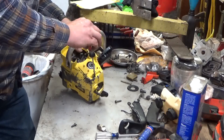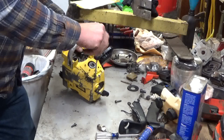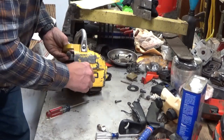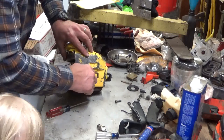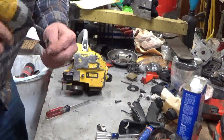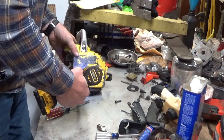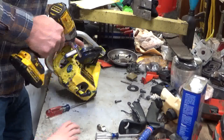Most of these original McCulloch screws are a 5/16 head, but they also have a screwdriver slot. Last one, right down here on the bottom. Okay, now we're going to go to the power tool method. Power tool. Just don't get carried away. You won't break anything.